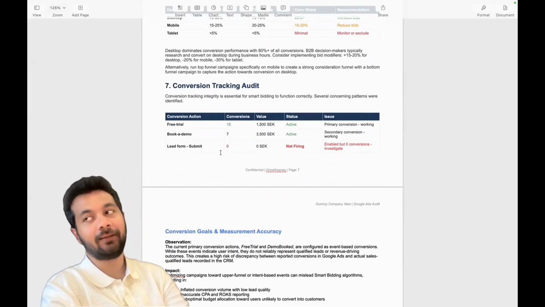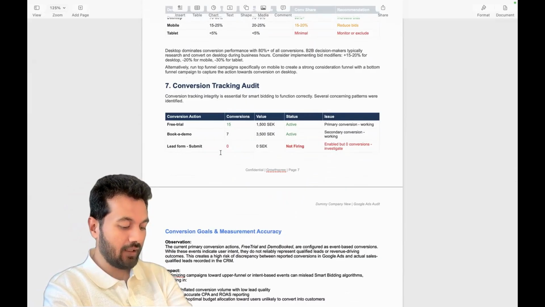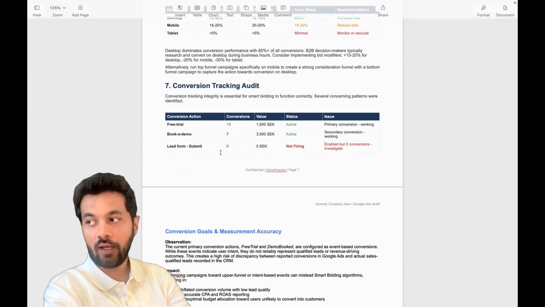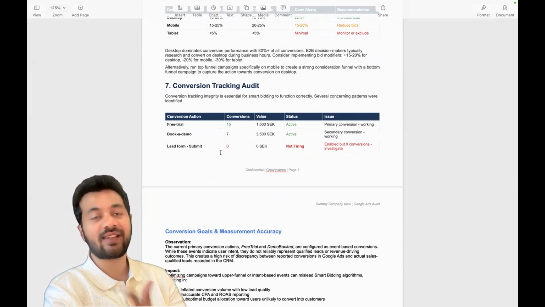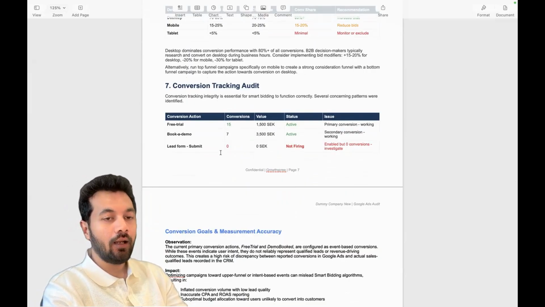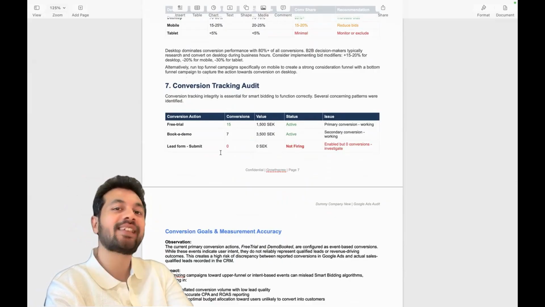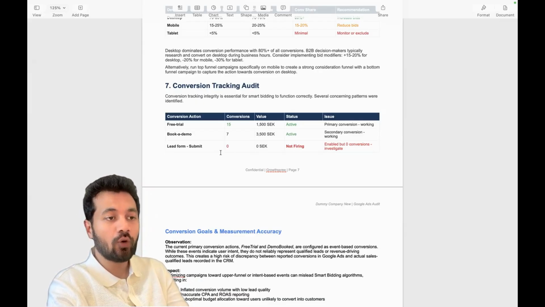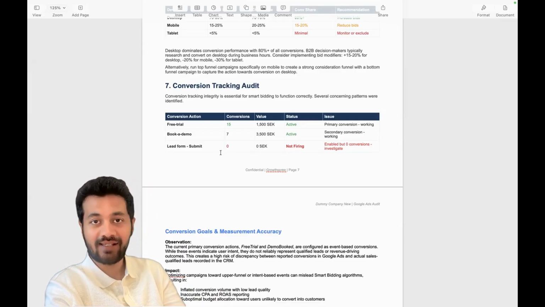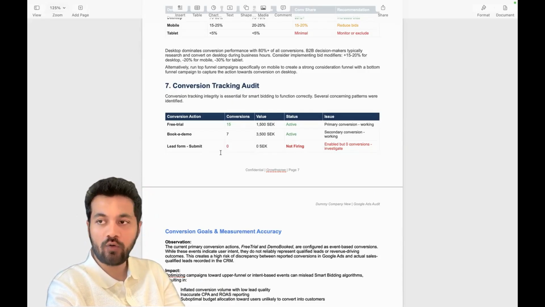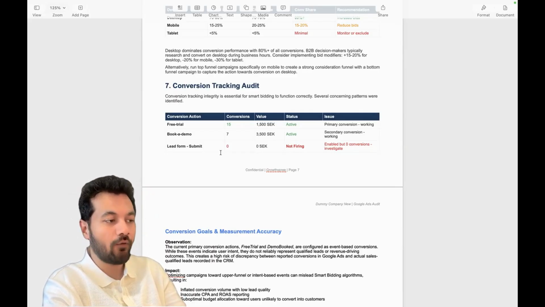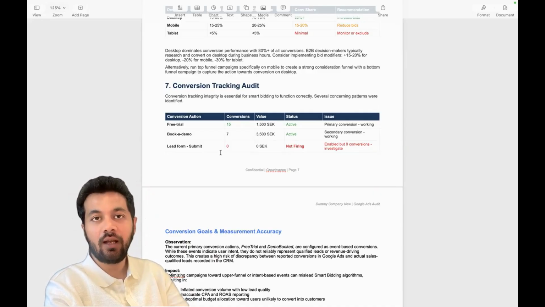Next is conversion tracking. I think 95% of the accounts we've audited either do not have conversion tracking in place or it's all messed up, completely messed up, irrelevant. We need to understand Google Ads works more on the signals you send back rather than your initial targeting, especially in today's age. Google Ads focuses on AI Max, demand gen, PMax campaigns. Signals play an important role. These conversions play an important role. When you don't have conversions, you are missing out on value-based conversions, which help you in your bidding strategies, in your overall scale-up strategies as well. And of course, this means that you are, in most cases, losing and wasting a lot of money.